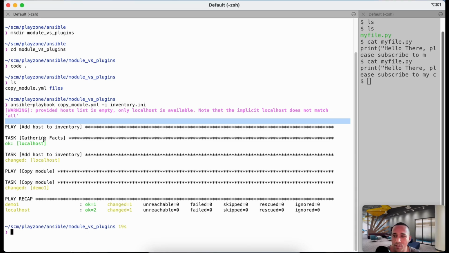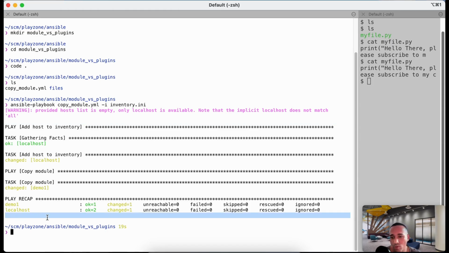So we want some custom message at the beginning of the playbook and some other custom message at the end of the playbook. So let's try to write our plugin to enhance the capability of Ansible core. Essentially, no module can do that, because a module is something that we run on the remote server. The copy module was a module, but it's not going to change the way Ansible is showing logs to me. So to achieve that, I'll have to use plugins, which by definition you can use to modify the capability of your Ansible core software.